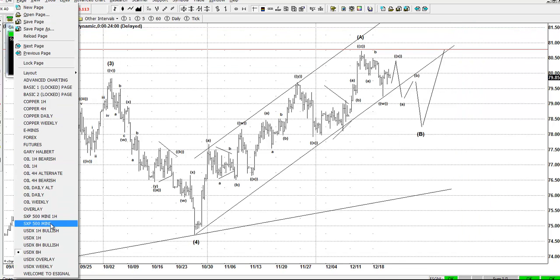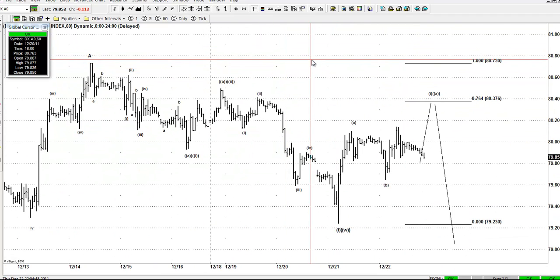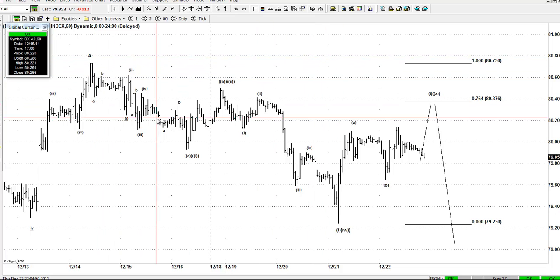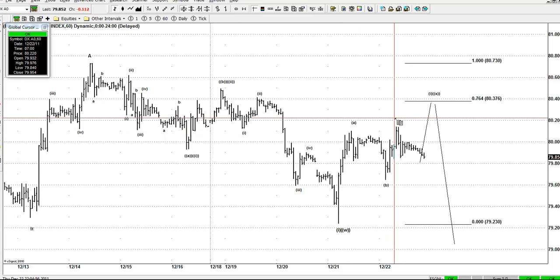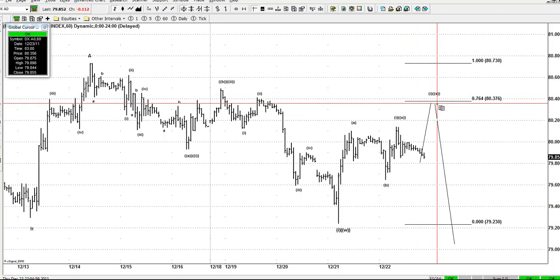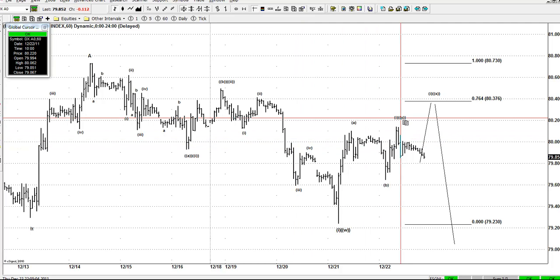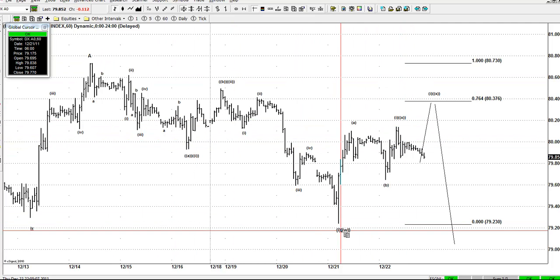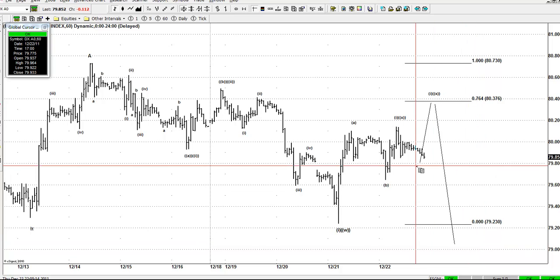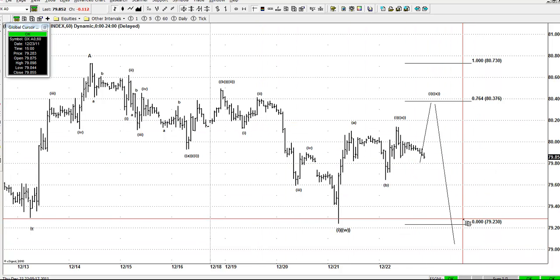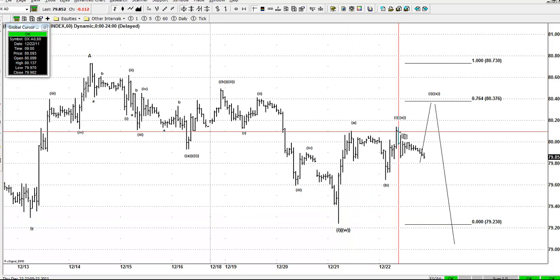Now the dollar in a 1 hour, this is what we like. We believe that the dollar did either 1, 2, 1, 2, possibly ending here, or it's going to end either here or here around 80.37, or the dollar did A, B, C, W, S, and then it's going to be a 3-wave move to the downside. But we are kind of favoring the downside on the dollar at this stage, because the recovery from this low is anything but important. All right?